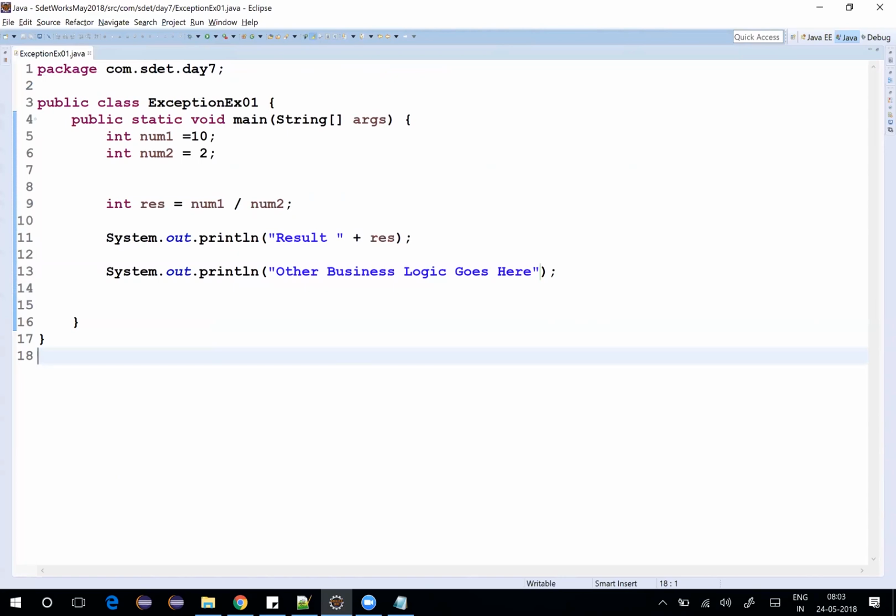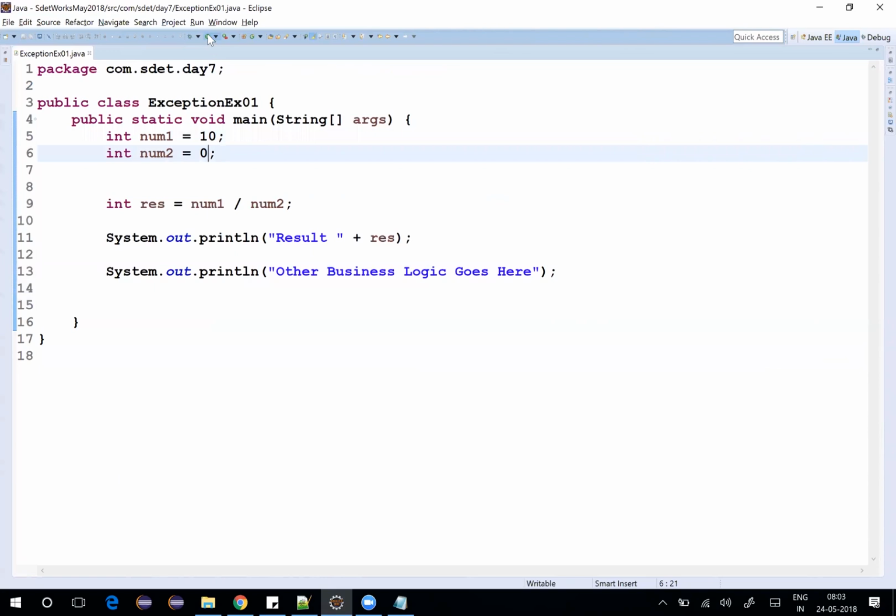Now we may have to assume ourselves that the values will not be hard coded. The values will be taken by the end user by some means. This can come from some file or command line argument, which we are going to take up in some time. We can use scanners, we can use IO, and so on. But now, for some reason, imagine the user has given a value of zero as a denominator. So what should happen by dividing 10 by 0?